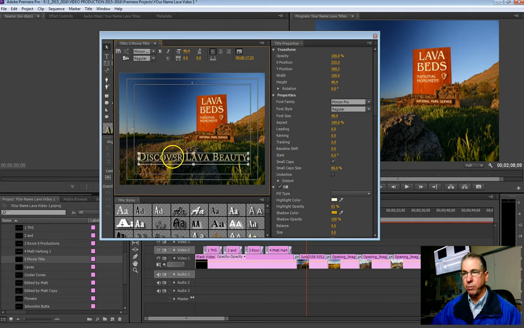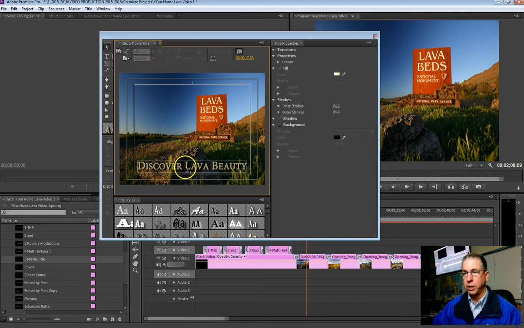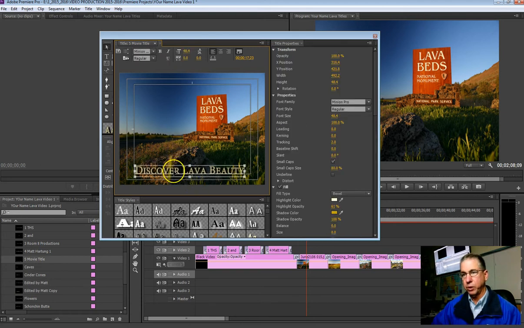And so somewhere within that zone is where we want to put this, and I can choose to put it in the center. I could do that and see how that looks. That's not too bad. Or I could put it off to one side a little bit. I could make it a little smaller, hold that shift key down. I could do something like that. And so I'm just going to experiment a little bit and see where I like that. So at this point, I would suggest that you go ahead and pause the video and take a look at your movie and see about where you might want to place that before we move on.